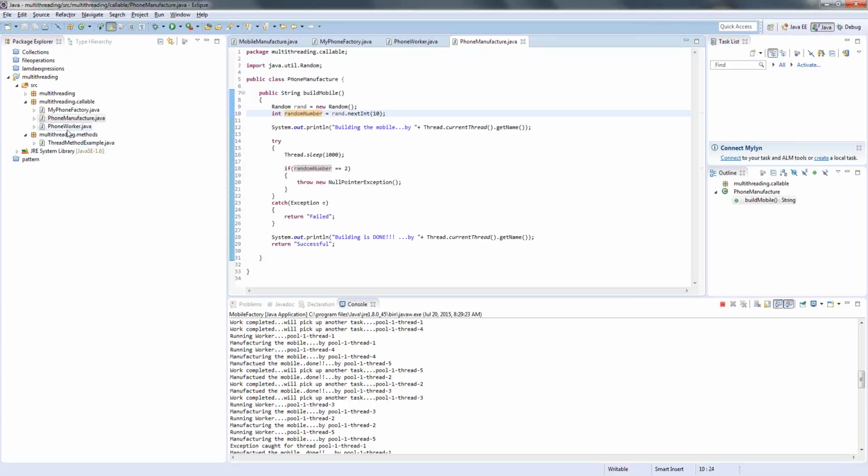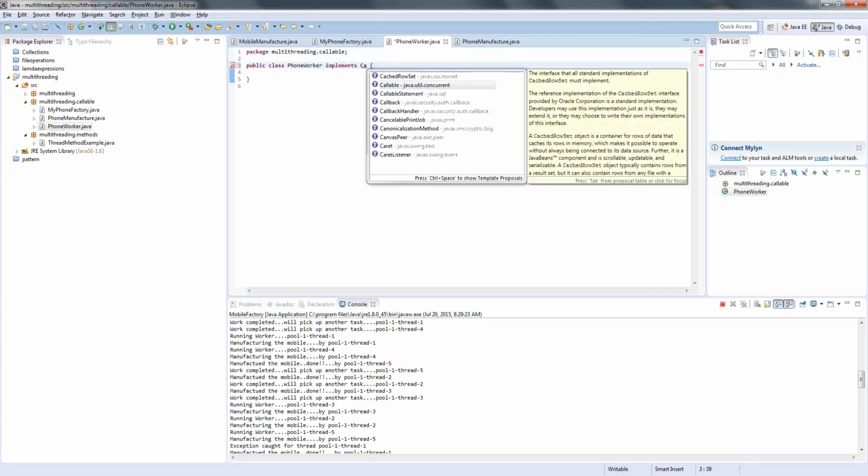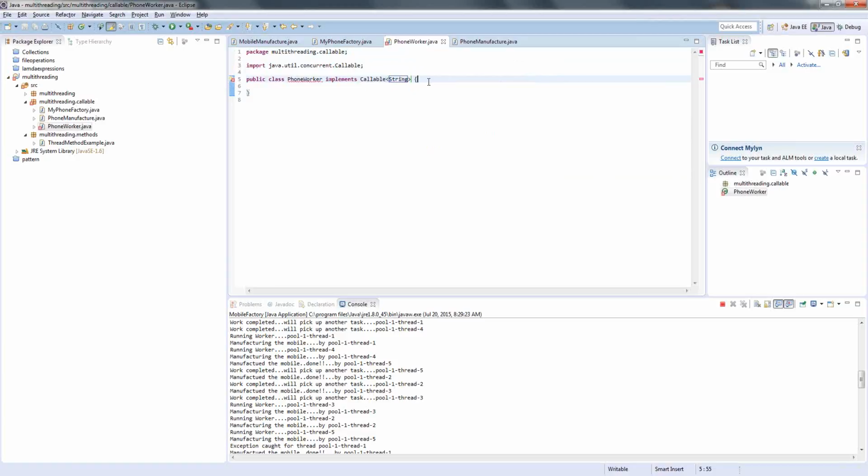And the mobile worker will implement Callable, and this Callable will take the kind of value you will be returning. And for this you need to write a call method. If you see, it's not the run method, it's a call method, named call here.